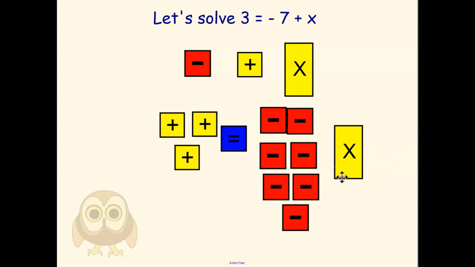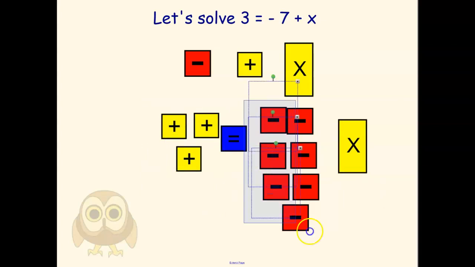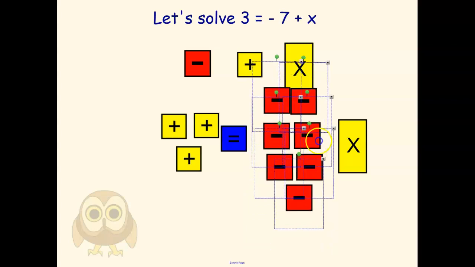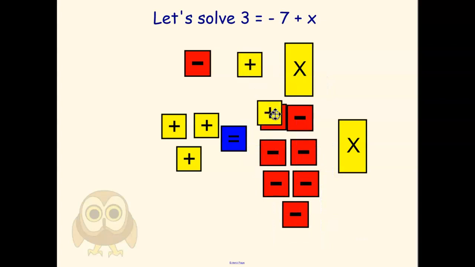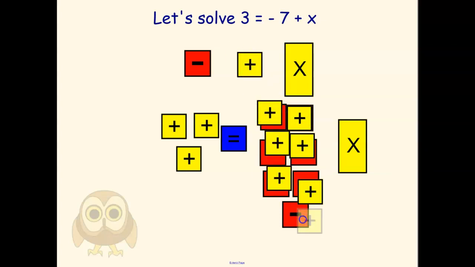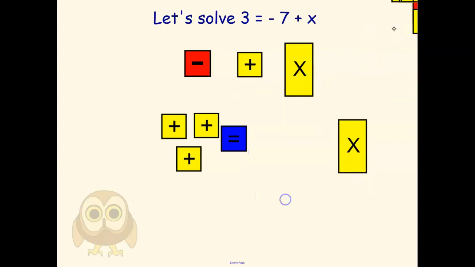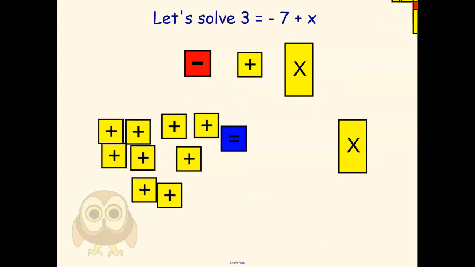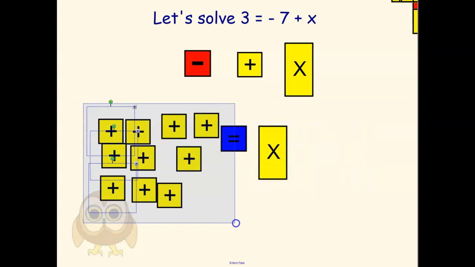And again, my goal is not to get this stuff by itself over here. My goal is to get x by itself. So what do I have with x? I have 6 reds. Well, I can't just take them away anymore because I don't have 6 reds on the other side. So if you think way back to when we did integers, how did we get rid of those? We created 0 pairs. So if I add 7 yellows on this side, that's going to cancel all this business out. Thank you. All right, and since I added 7 yellows over there, 3, 4, 5, 6, 7, I have to add 7 yellows over there, and then what am I left with? I have x on this side, and I have 10 on this side. So I can see that x equals 10.